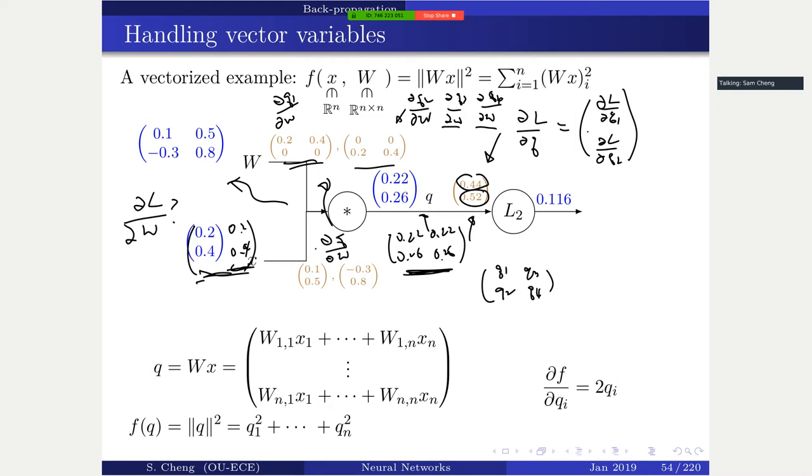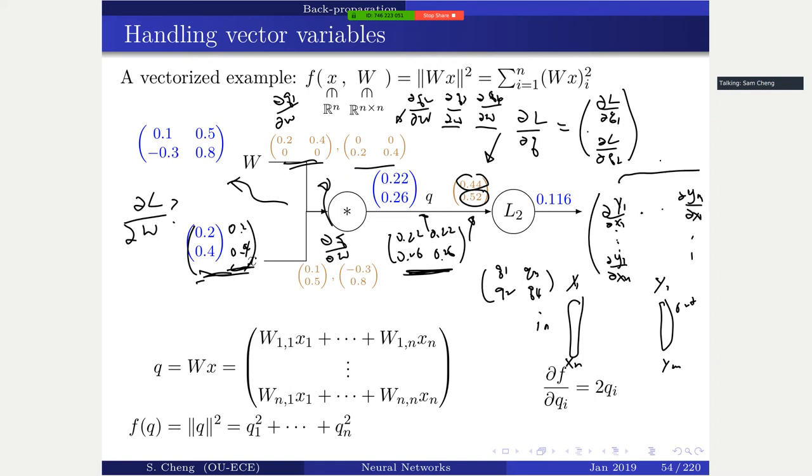Oh, wait. What I mean by 4 by 4 is if you factorize this thing, think of the Jacobian. Remember, when you have the Jacobian matrix, typically we factorize that way. Let's say the input is x1 up to xn and the output is y1 up to ym. Then the Jacobian matrix is partial y1 over partial x1, up to partial y1 partial xn. Maybe I should put a transpose, but it's not too important. And partial ym partial x1 and so on. So in any case, this will be an m by n matrix, right?